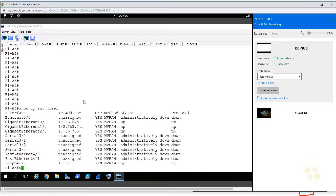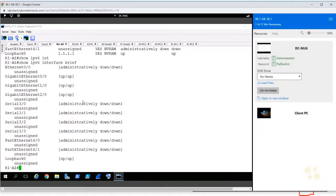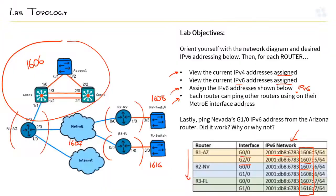I can then type in show IPv6 interface brief, or there's many variations of that command that I can use to verify that every single one of these interfaces are unassigned. There is no IPv6 address assigned to each one, and I would see that reflected on Nevada and Florida routers. I'll leave that to you to verify each one of those. Now, assign the IPv6 address as shown. Let's start off on Arizona.